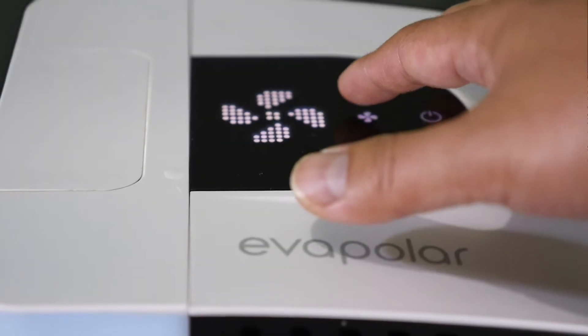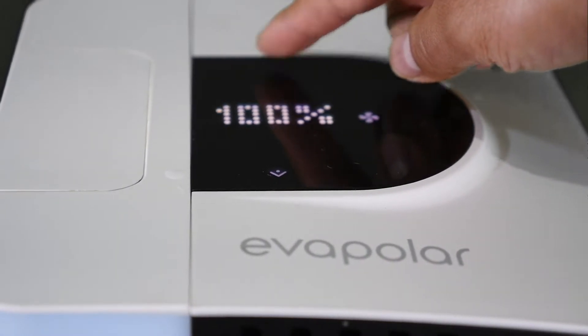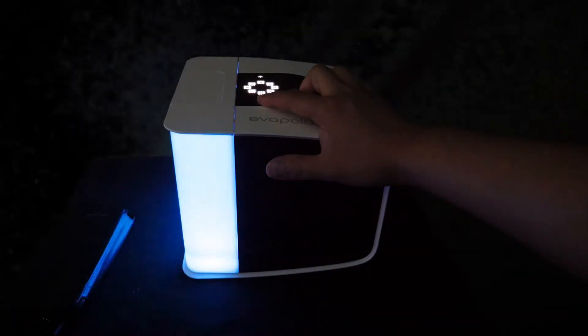You can control the device via touchscreen on the top panel — from zero to 100 percent fan speed. Watch my hair blow at 100 percent: 30, 40, 50, 80, 100 — nice cool breeze. You can also change the LED color. I like the cool blue because it reminds me of the ocean. You can switch between blue, green, and red as well.